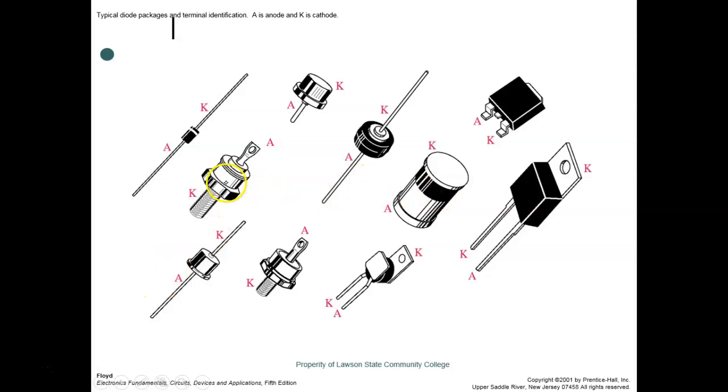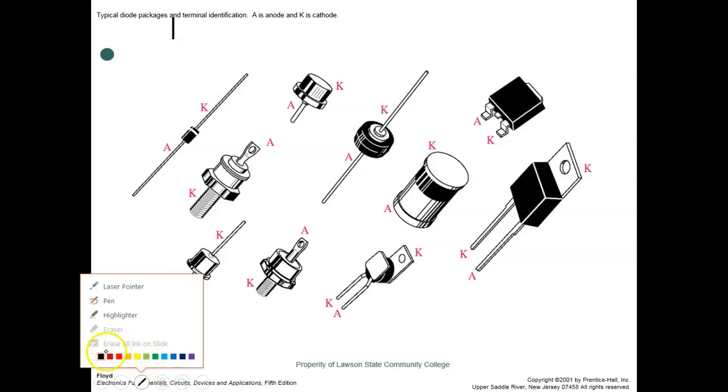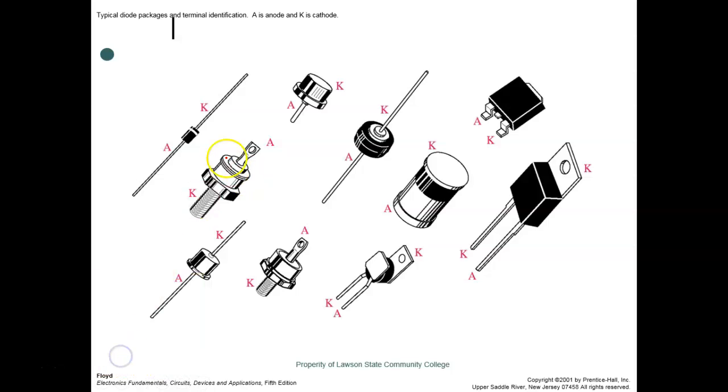So the big ones like this will have the diode symbol actually drawn on the side. And we can buy it with the cathode as the stud, or it can be reversed around. So that's one of the things you need to know too, right? These guys, though, we're going to identify with a stripe on one side, right?